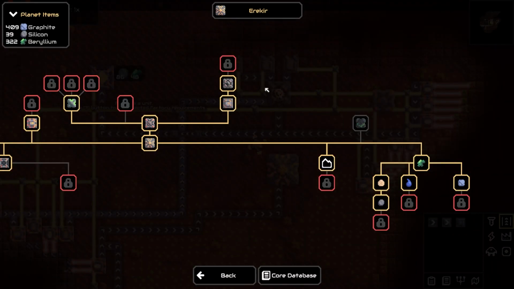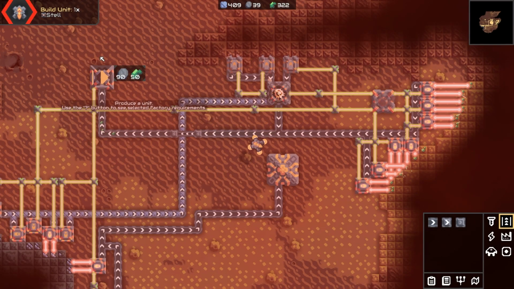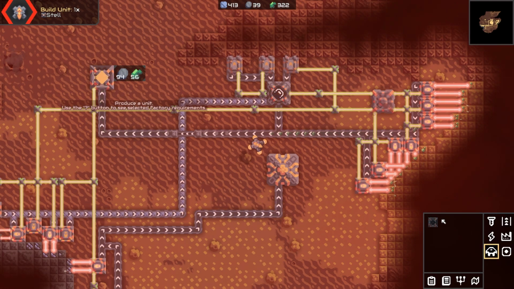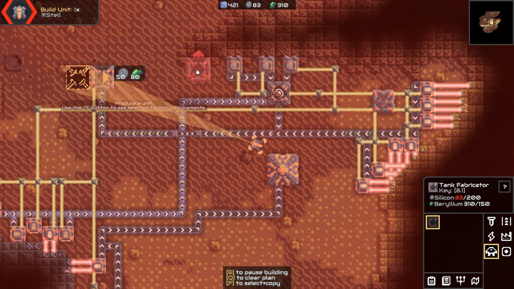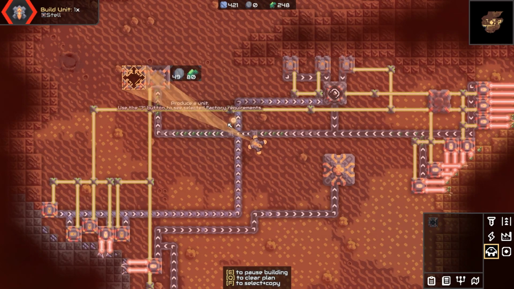Right, is that all that we can do tech tree-wise? I think that's all we can do tech tree-wise until we presumably do a little bit more exploration. We can also... I mean, if I take silicon out of there and then stick it into here, that'll give us a little bit more silicon. We're probably going to maybe get another tank fabricator. We'll do that. We're not going to be able to build it all, obviously.